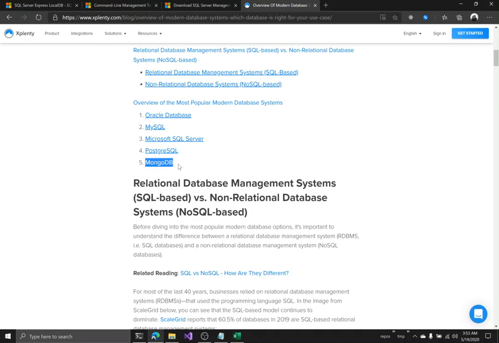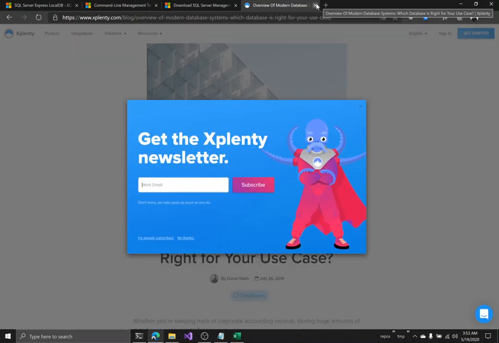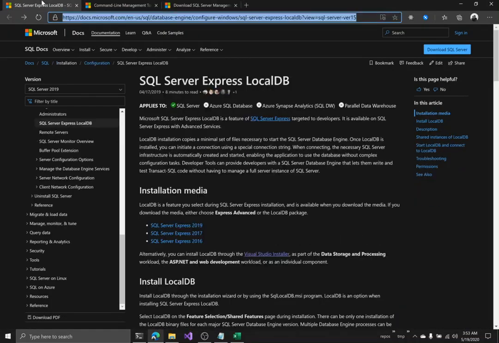There's a lot of them. So for this course, we're going to be using SQL Server because SQL Server is the database that most .NET companies use. So .NET developers, we mostly use SQL Server, and I want us to use the exact tools you would encounter in your first job as a .NET developer, right?